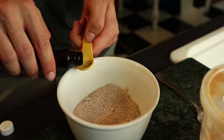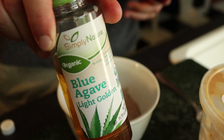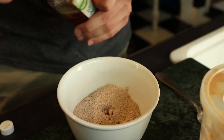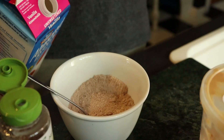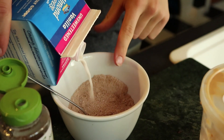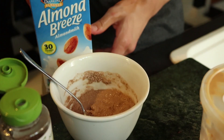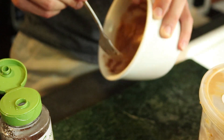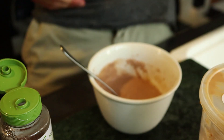Then add a quarter teaspoon of pure vanilla extract. If you really want to make it sweet, you can add some type of syrup — I'm going to add agave, though agave syrup isn't that great for you; I'd recommend date syrup if anything. I'm only going to use a quarter tablespoon. Make sure you put the almond milk in after you mix all the dry ingredients together — about half a cup. The batter should be in between thick and runny.